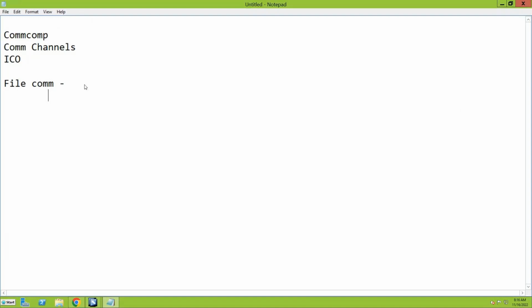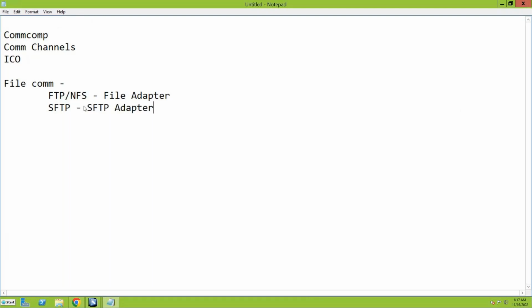The file servers will be of two types. One is FTP and another one is SFTP. For FTP or NFS, both are the same, we use a file adapter. For SFTP, we use an SFTP adapter.